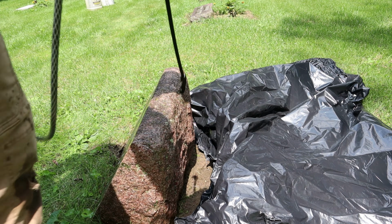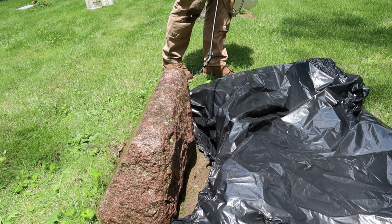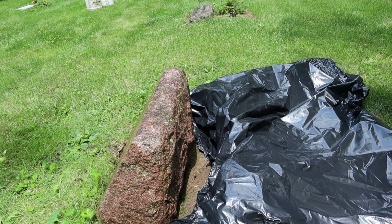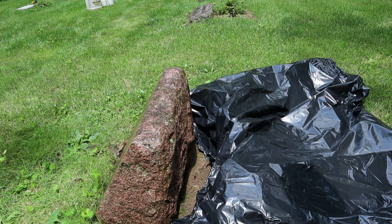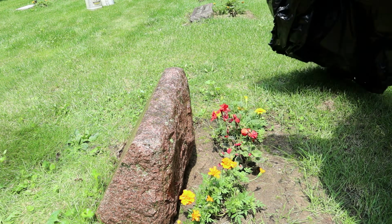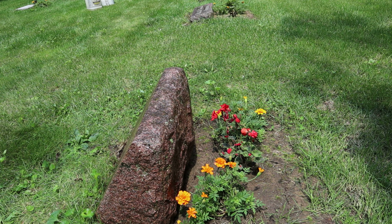I've got some lilies that I planted in front of my third great grandfather's headstone. This same cemetery, the first year I accidentally sprayed some D2 on them, and they looked leopard spotted. But they never died, so I just like to make sure that other people's flowers don't get ruined. So I'm going to keep on going right down the line and do that to all of these, and we'll be done.